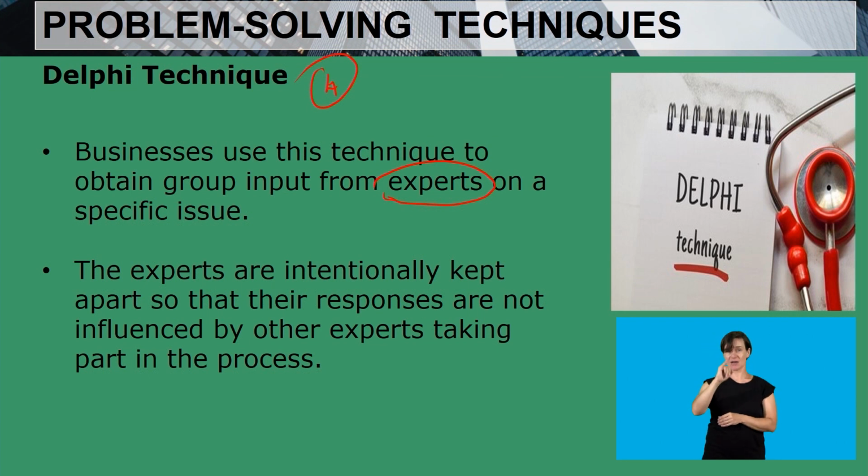The experts are intentionally kept apart so that their responses are not influenced by other experts taking part in the process. So here, the positive about this particular technique is that we are using experts, and experts, they know better. And again, they are not in one group and we don't have to meet them face to face, do you understand? So how do we apply this?